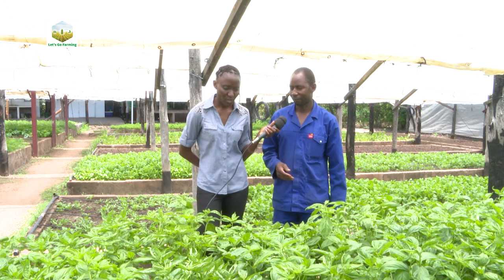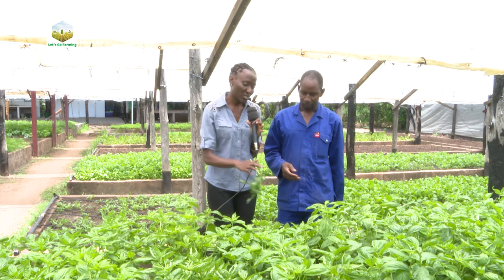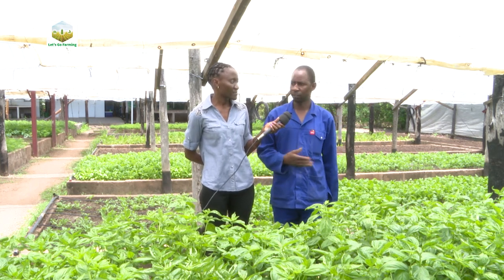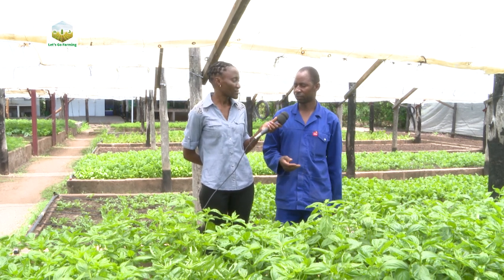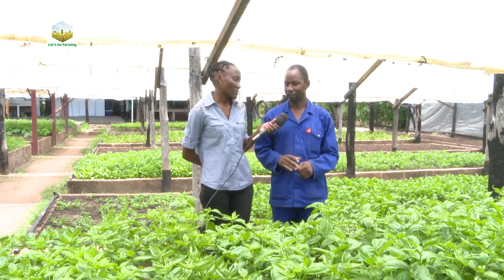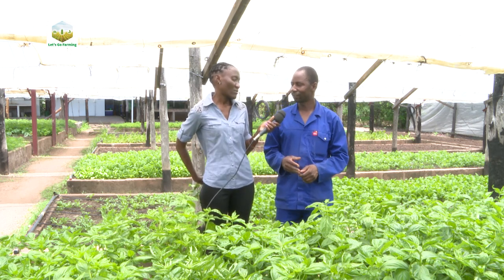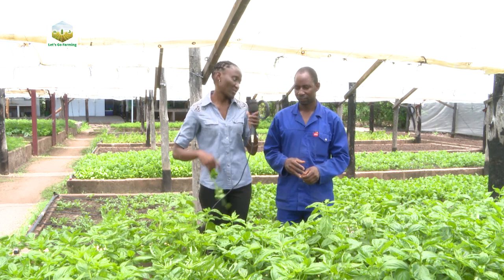So where do you sell your spices? Since here it's a commercial farm, where do you sell your spices? Those spices, we sell them in all lodges along the Zambezi River, and international. We sell to supermarkets, Shoprite, also in Spar. And some individuals also normally buy. Do you sell them outside Livingstone or just strictly Livingstone?